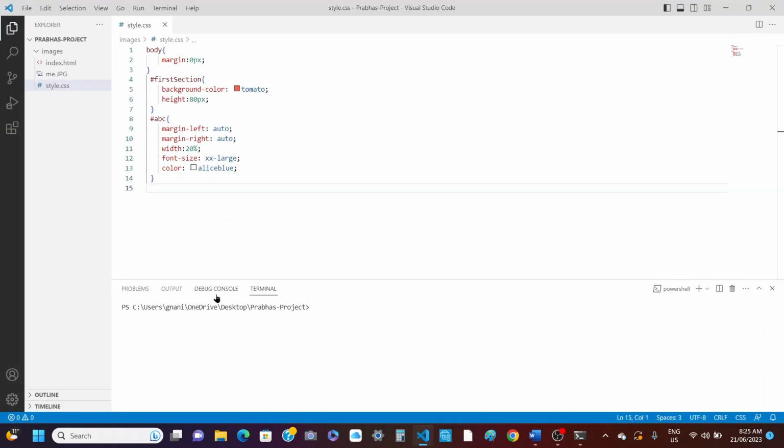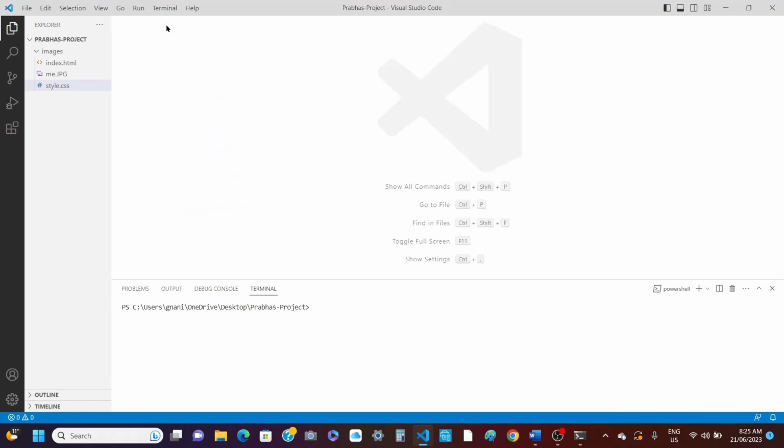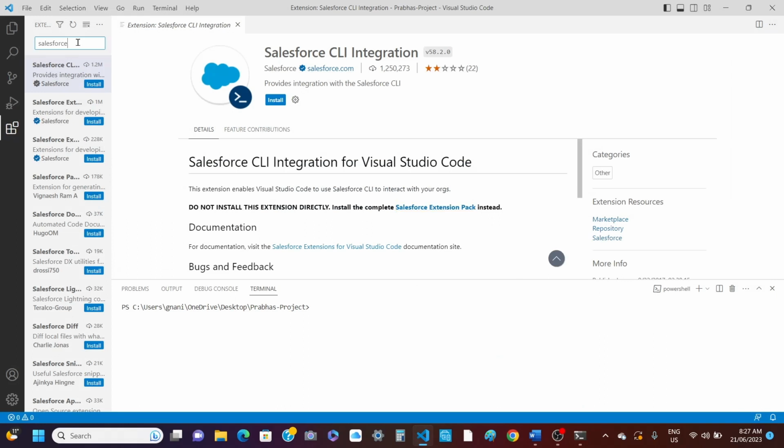So once you open your VS Code, see this button here in the left hand side, extension, click on that. Okay, so here in the search, in the Visual Studio search bar, we are going to type Salesforce extension pack.